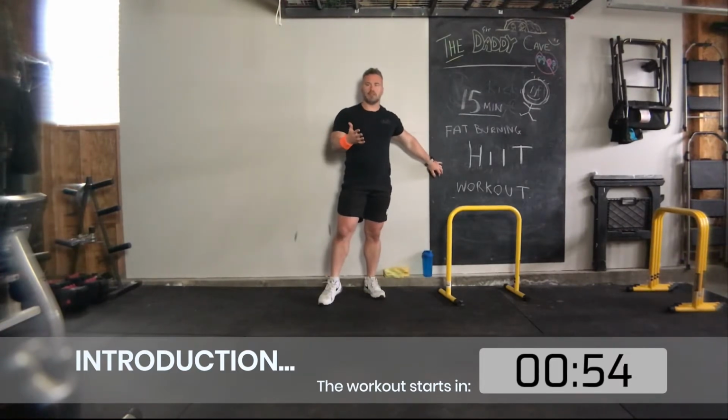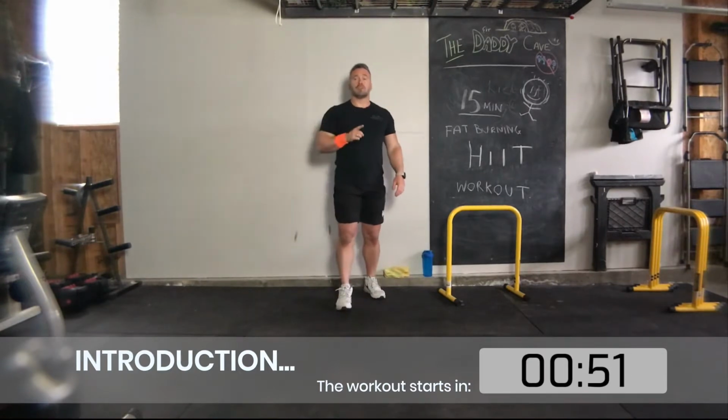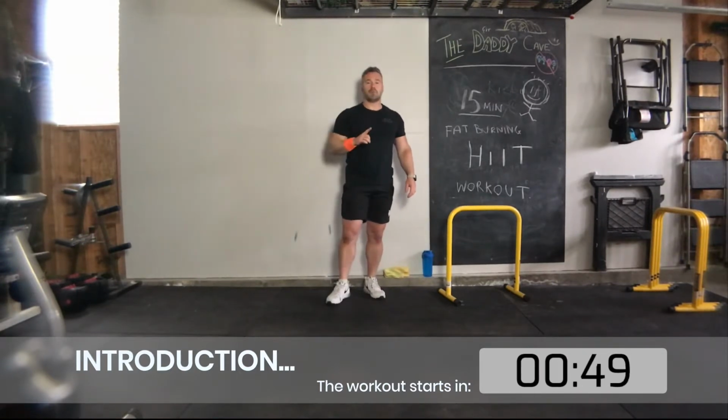As with all my workouts, we'll go through the introduction section briefly, explain what it's about, what you're going to be doing. But if you've been here before and you come back just to use a workout, then forward through until you see my session time pop up above my head, that's when you know the actual workout is starting.